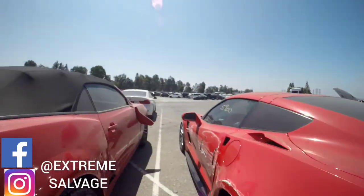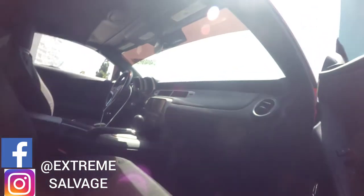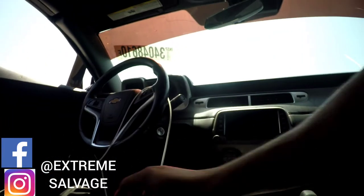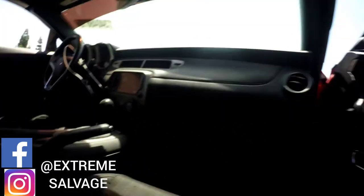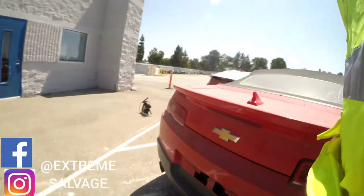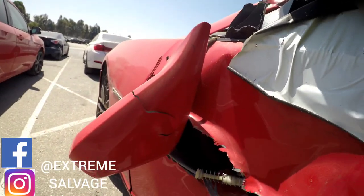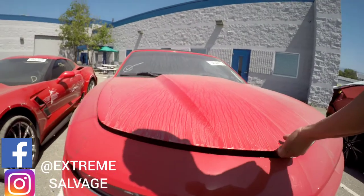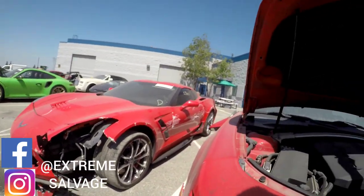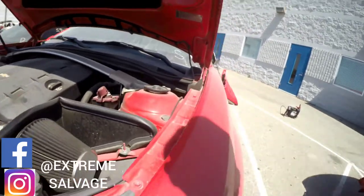Sorry guys, we only have five minutes before the auction starts, so I'm doing this as fast as I can. There's damage on the fender panel, and damage on the other side of the fender panel too. Let's see if this one even starts — it's got a bad battery. We'll probably open the hood. Wait, this one — we'll lock in on this one, this is a beautiful car. It's got a K&N filter. Let's start it up — it's a 2014.